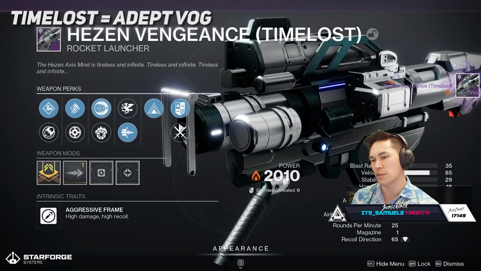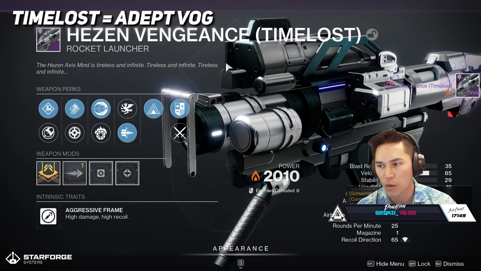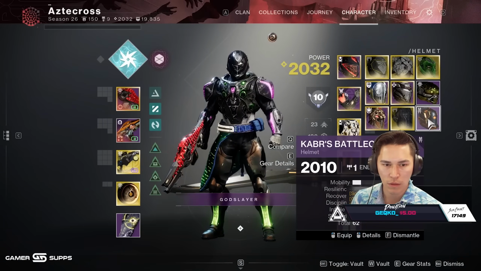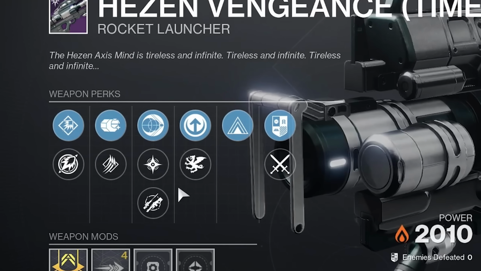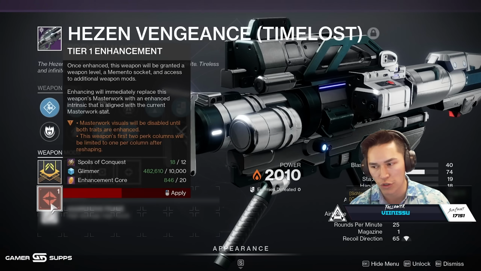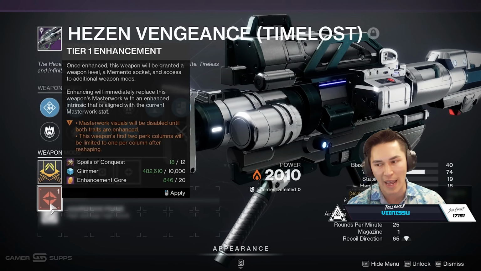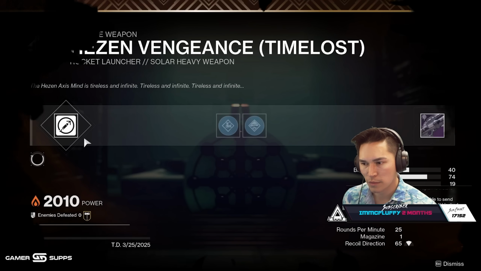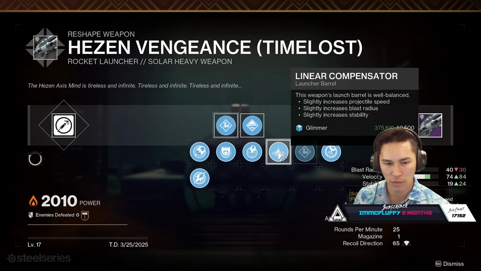Time lost weapons are essentially adept weapons from Vault of Glass, and they drop from the master mode version of Vault of Glass. And the beautiful thing is that it can drop with 3 perks in each column, so more opportunities to get the god roll. And even better than that is that if you enhance one of these time lost weapons, it will now give you the ability to go reshape the barrel perk and the magazine perk at the Enclave, which is beautiful, guys.